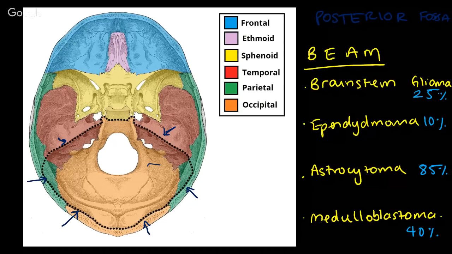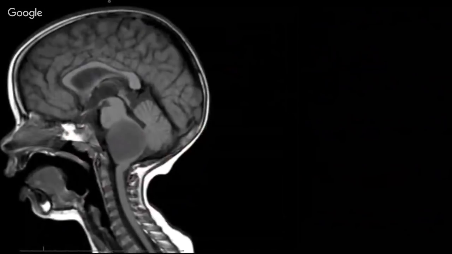As for the ages, ages is another very important thing to know about. So a glioma presents generally around 9 years old, give or take. Ependymoma is your young kids, so 3 years old. Astrocytoma within the first decade, so less than 10 years old. And the medulloblastoma within the second decade, so less than 19 years old. So we'll talk about each of these.